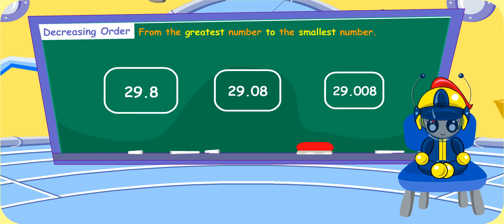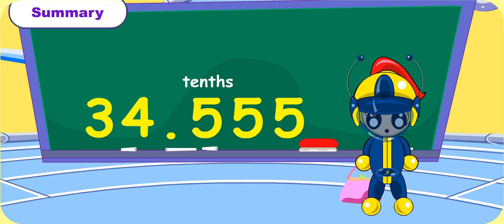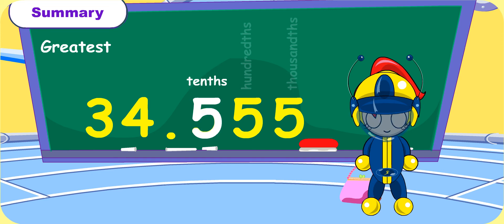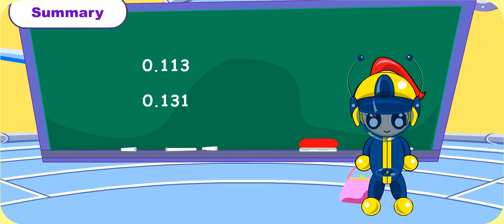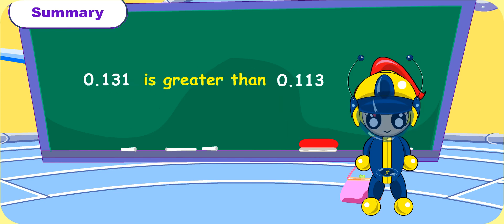Very good. Try the activity now. By now, you should know what the three place values of the digits after the decimal point are. Yes. Immediately after the decimal point is the tenths, then the hundredths, and the third is the thousandths. Among the three, which is the greatest? Tenths is the greatest. Good. And the smallest is? Thousandths. How do we compare decimals? It is similar to comparing whole numbers. We compare the digits of the decimal from left to right to find out which is greater or smaller. Fantastic, Turbo Girl. I hope you are better at comparison of prices now. Thanks for your help, teacher. I shall go and shop for my mother's gift.